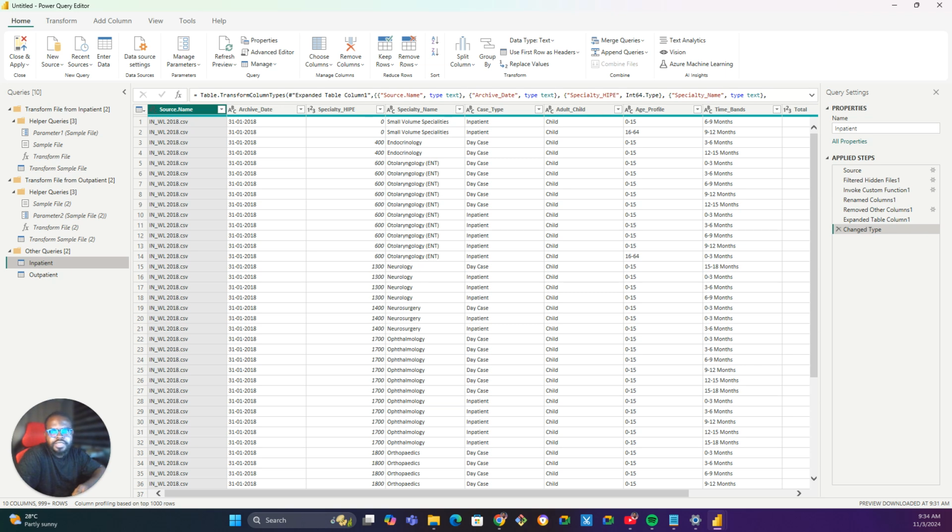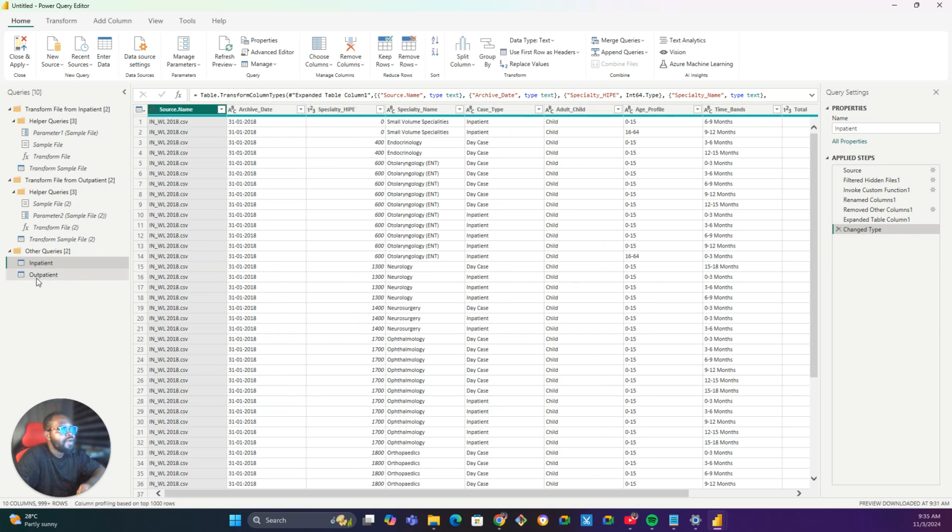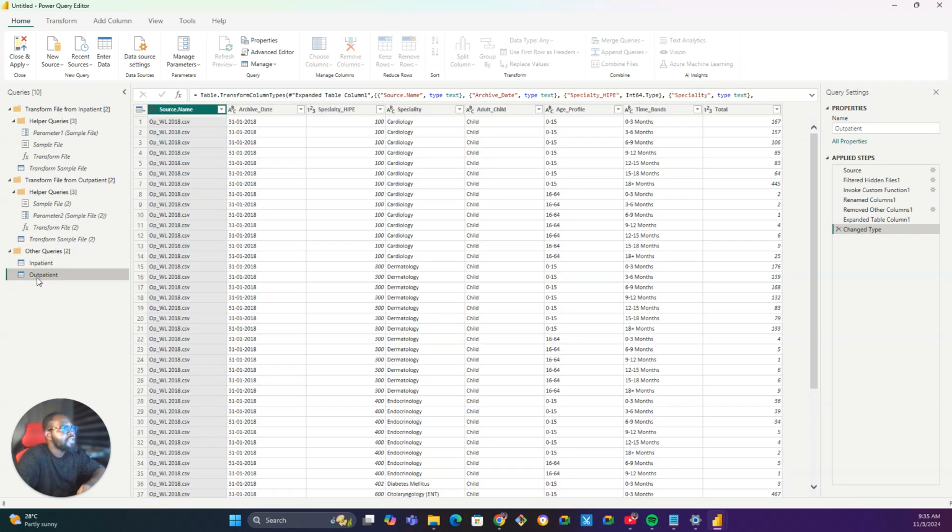So first, we have a column in our inpatient data, a field called specialty name, right? And in our outpatient data, that field is just called specialty.